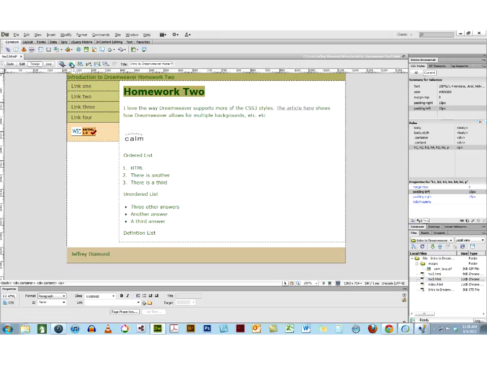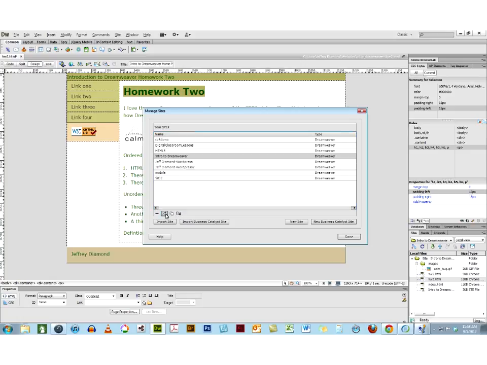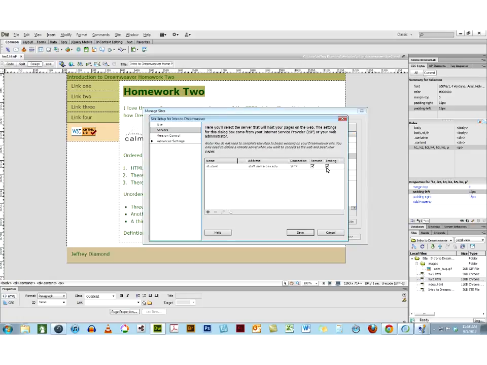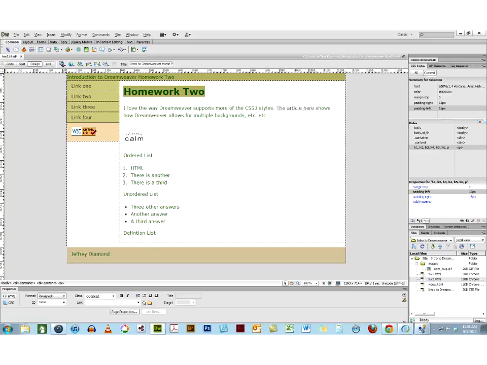Finally, you upload your web page to your website by selecting the Preview in Browser window. And as soon as you do that, by virtue of the fact that we put a check mark in our site definition for testing, and let me just show you what I mean by that. I don't know if I did it in my test version here, but let's just see. Yep, this little check mark here, because you have that check mark in the testing server portion of your site definition, when you preview in browser, it automatically puts the file up to the website.